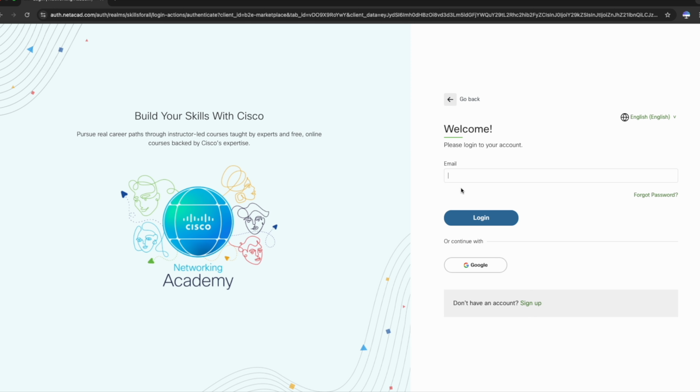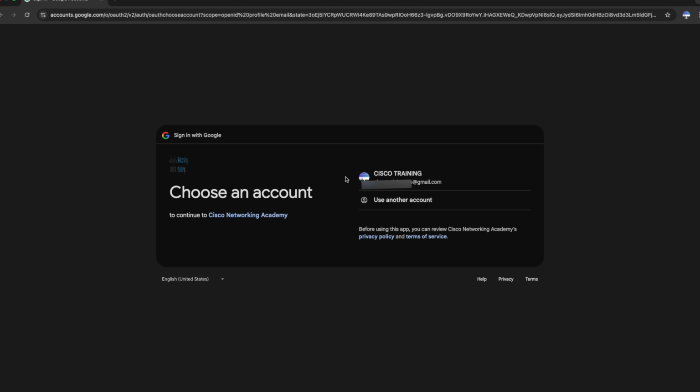This first area here is if you have an account already, so you don't want to go there, or login, you don't want to go there either. You want to go below there, either log in with Google. If you don't have a Google account, you can sign up here with whatever email account you may have. Now, I do have a Google account, so I'm going to just click on Google. This is my email address right here, so I'm going to click on that.